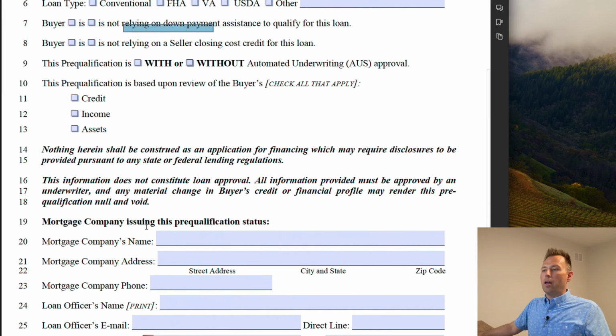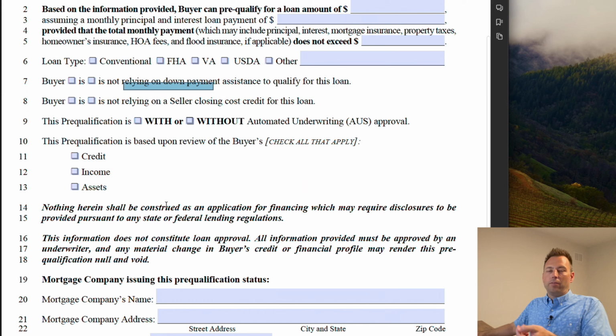And also, I've used this before where I've had a weak pre-approval, where somebody submits an offer and I'm not getting information. Because when I get an offer, I always call the lender and ask, hey, just want to verify some information here. Is this your client? Is this really them? They didn't make their own pre-approval on some online website, did they? And then sometimes if I'm not getting solid answers, I'll tell the buyer's agent, hey, have your lender fill out this form. If they fill it out, we'll know you're serious. If not, then we need to move on.